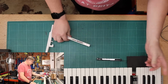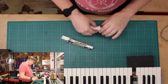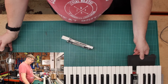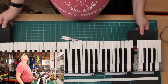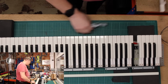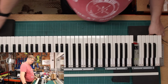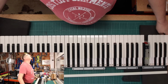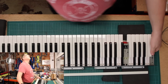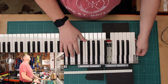Now, in order to get this black key in, I need to take the C key out. Let's move that dead key over there, and then let's bring the keyboard back into play. So it goes out of the way for a sec. The area you're really interested in is this area here, so let's just move that along a bit more, like so. So that's more front and centre, which it is.